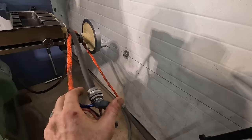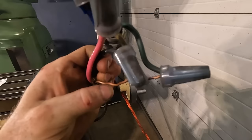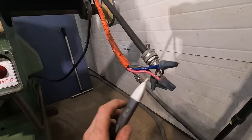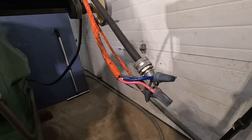So we've got blue from the panel in the shop to black on the machine. Red stays the same, and then black from the panel in the shop to white in the panel for the machine. And then the green and bare copper is our neutral or our ground. All right, so we can test these leads, just make sure we have power. It should have power on the black leg coming from the panel, the red leg coming from the panel, but the blue leg should not. That is our third phase, essentially, that the generator creates for us. So, got it in the right spots. Now if we turn the converter on, now we have that third leg of three phase.